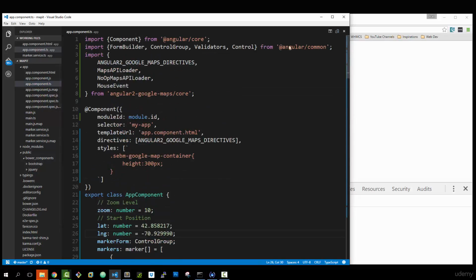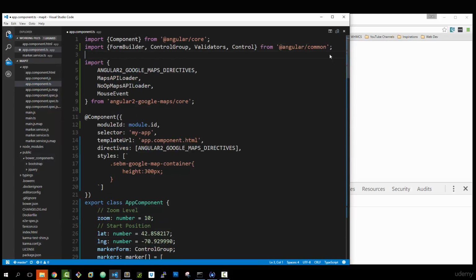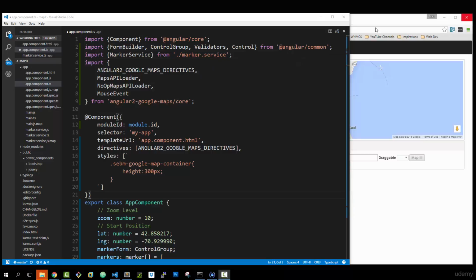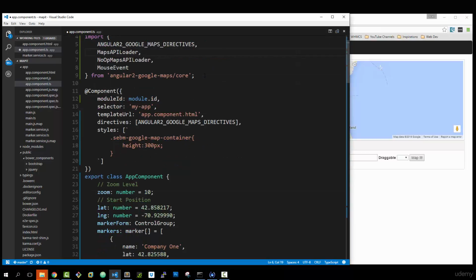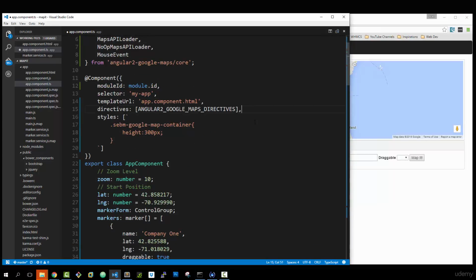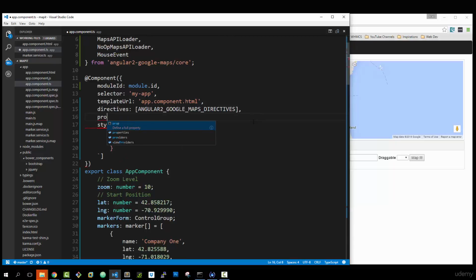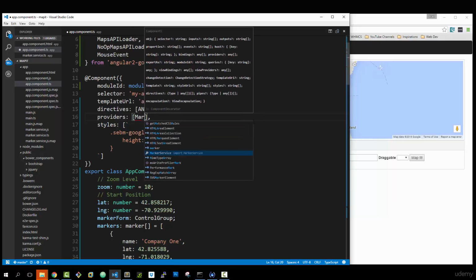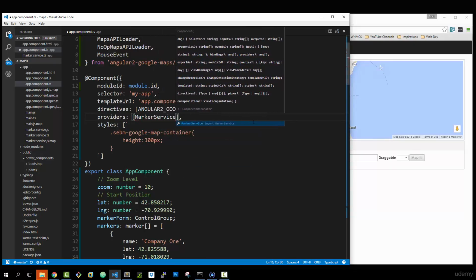We need to first import it. So import MarkerService, and that's going to be from /marker.service. Since it's a service, we need to add it as a provider, so right here we say providers: MarkerService.